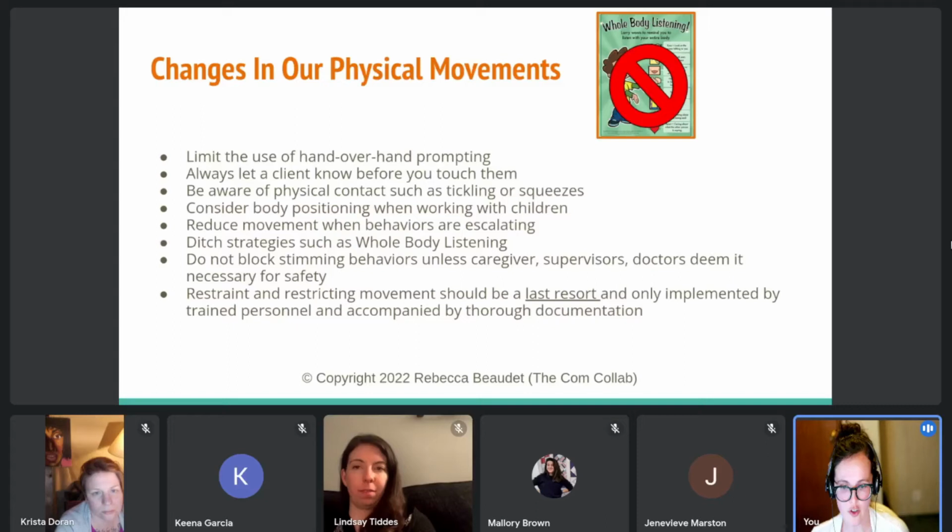We can only connect and communicate and learn when we're in that optimal zone of regulation. So it's really important that people have access to the ways that they regulate. And then restraint and restriction of movement. This should absolutely be the last resort. If someone's in imminent danger, there's going to be first aid and hospitalization. Otherwise, there are so many other things we can do first. And if it does ever lead to restraint, it really should be by people that are trained in proper techniques so that there aren't any injuries to the staff or the student.